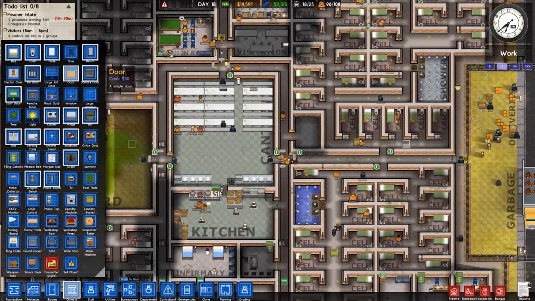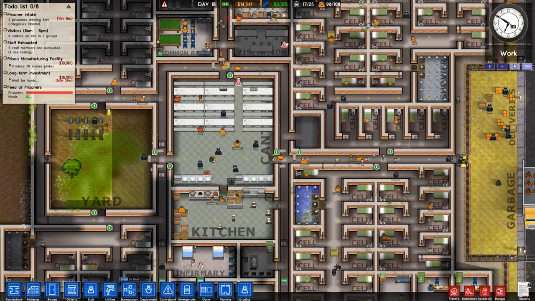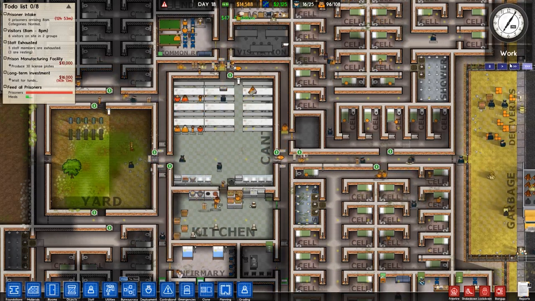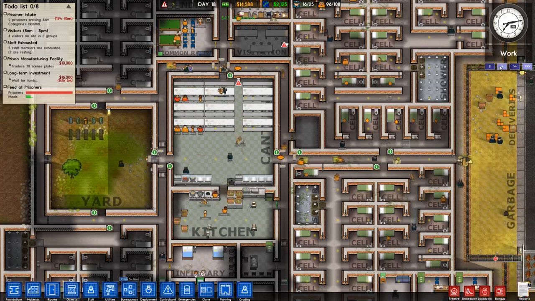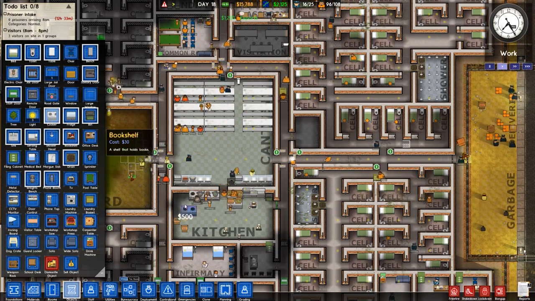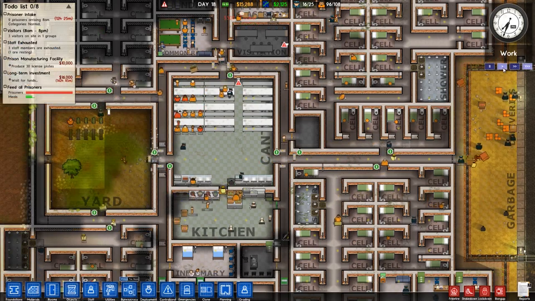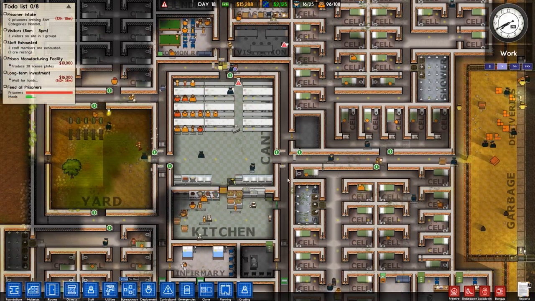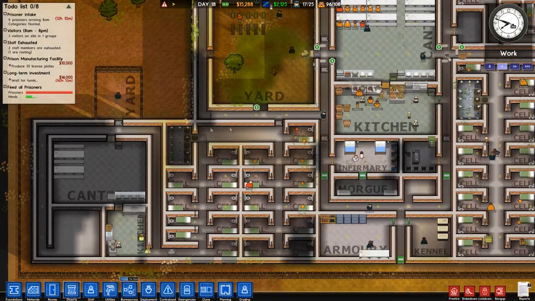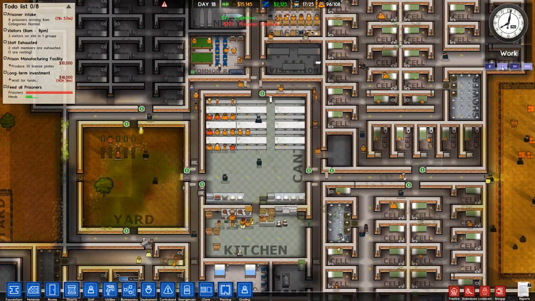Objects, let's go. Door. More cookers there, maybe? Objects, cooker. Yeah, build another cooker there. Okay. Is it almost eat time? I just want to see if everybody gets to eat.